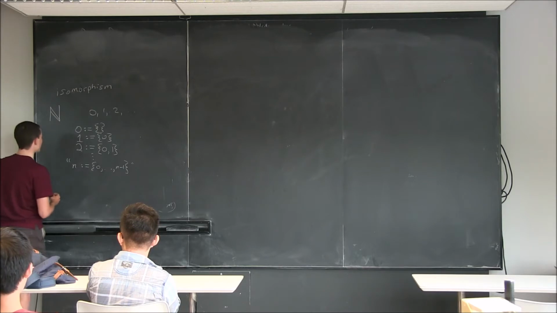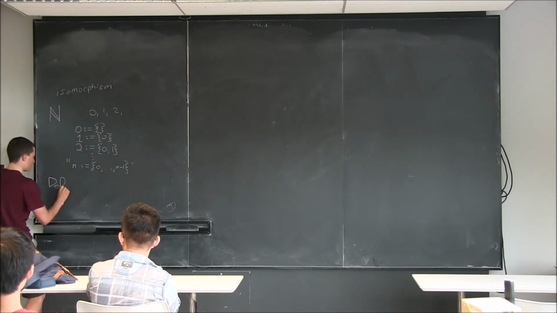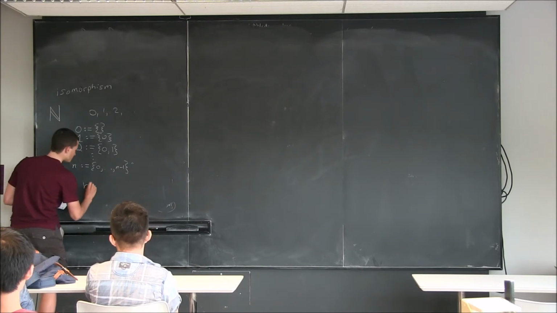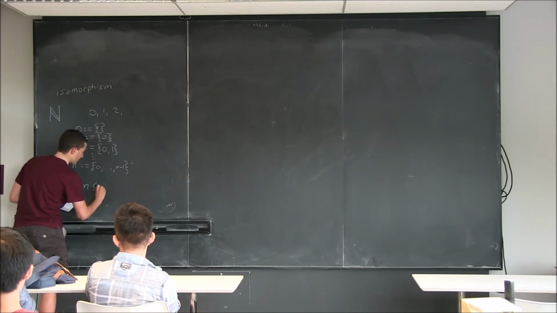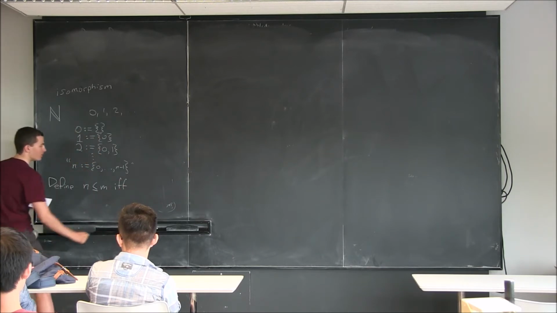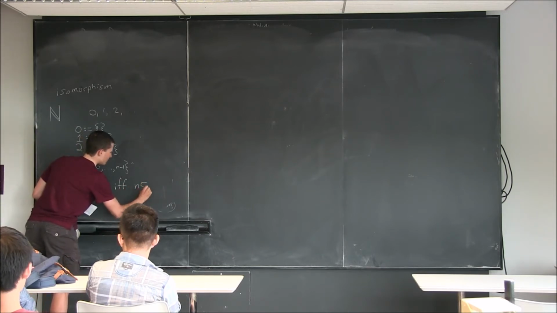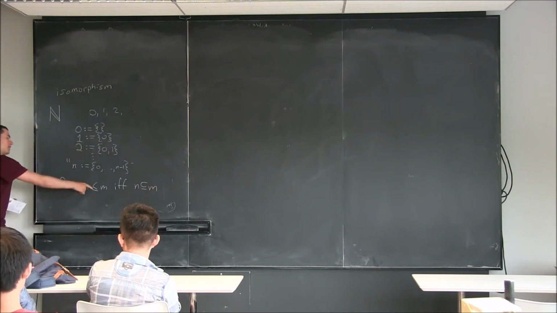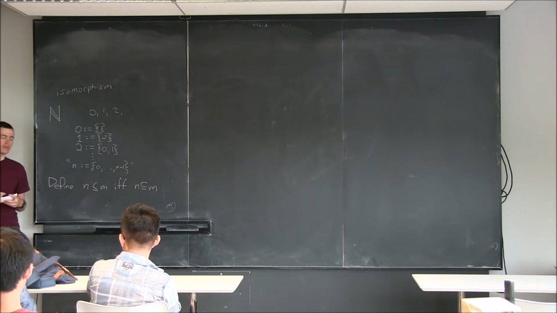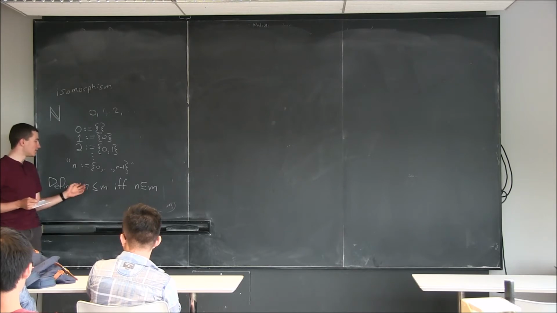Okay, so here's what we're going to do. We're going to try to make the structure have the properties that we expect of the natural numbers. And the way we're going to do that is we're going to define n is less than m for two natural numbers n and m, if and only if n is actually contained in m. I put less than or equal to and contained or equal to, but obviously if they're the same, then they're the same. Okay, so we have this definition.